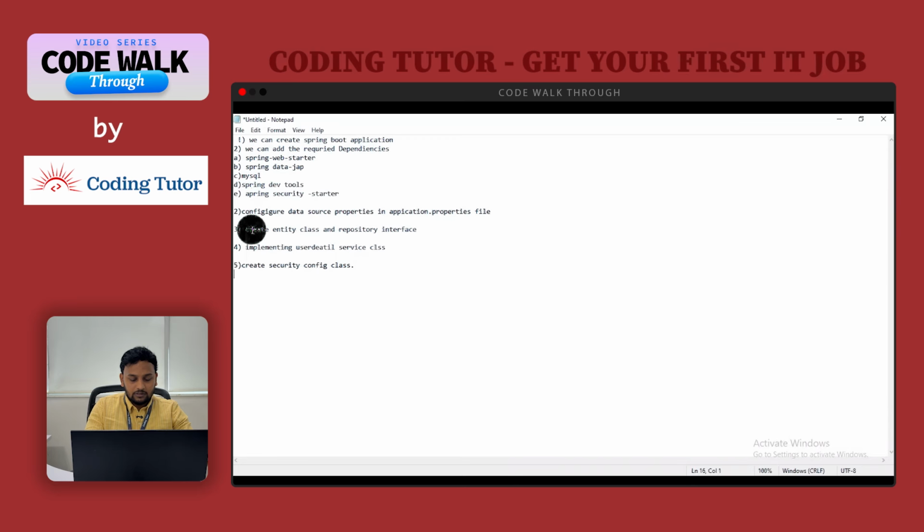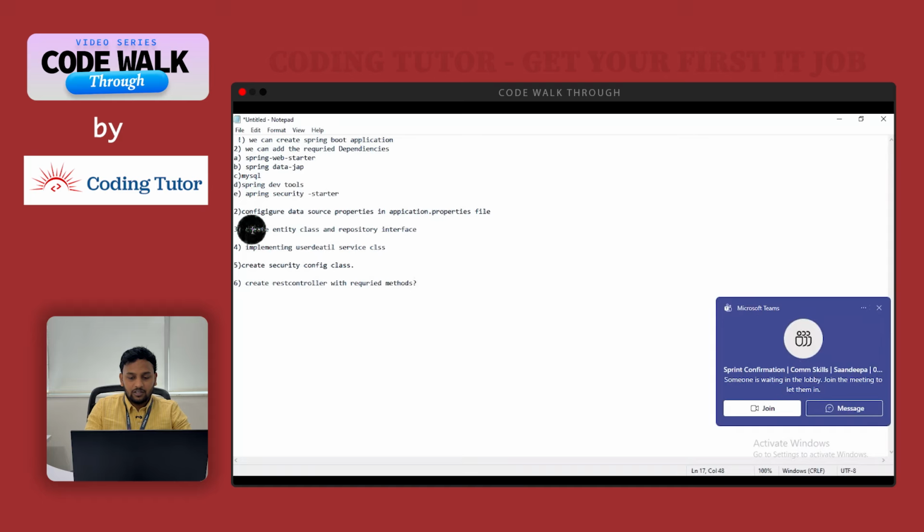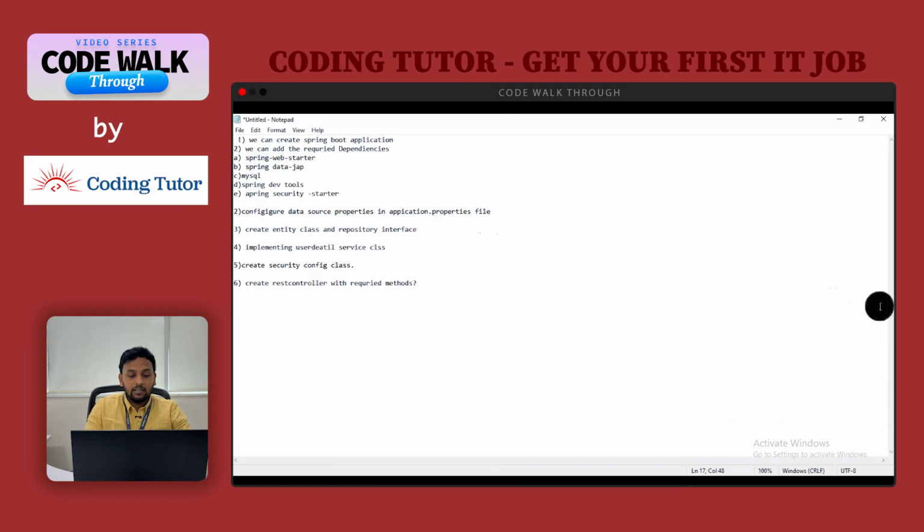After that, the sixth point is to create a REST controller with the required methods, like registration and login. And the last one is to run the application and test it in Postman.